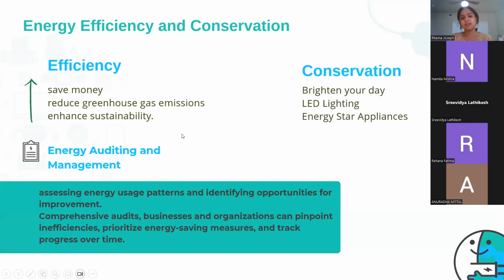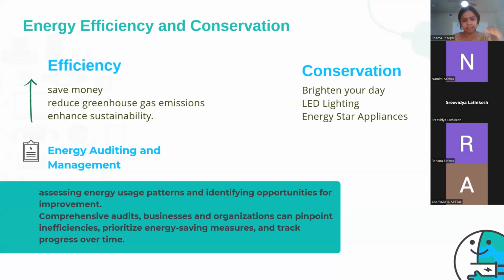But there's another concept which is called energy auditing and management. Now we learned a little about what kind of sources of energy there are, and what you should be doing, being efficient and conserving. And if you apply it as an individual, you need to be efficient and conserve. But if you move it to the system, what is your school doing? Or what is your workplace doing? Or what is your institution doing? What is my office doing? We all need to be focusing on energy auditing and management, right?